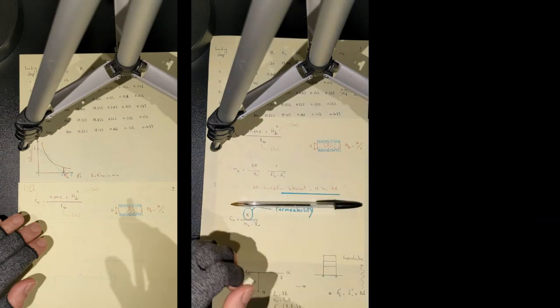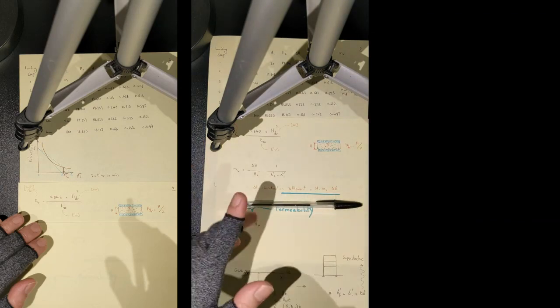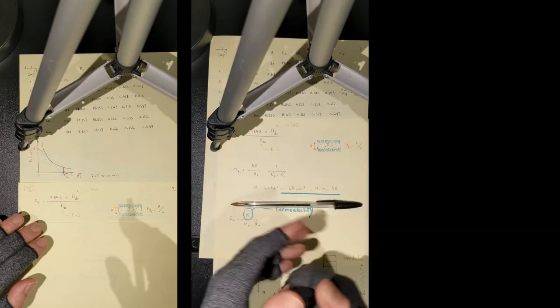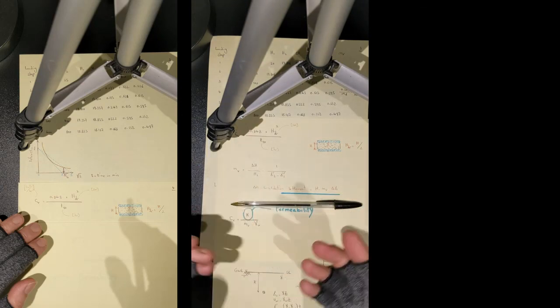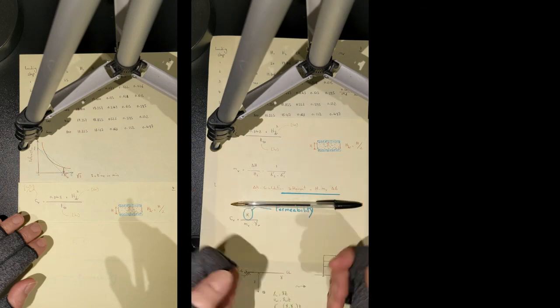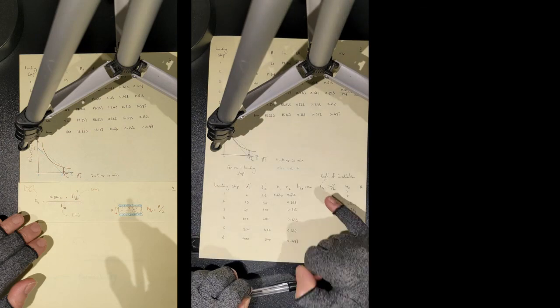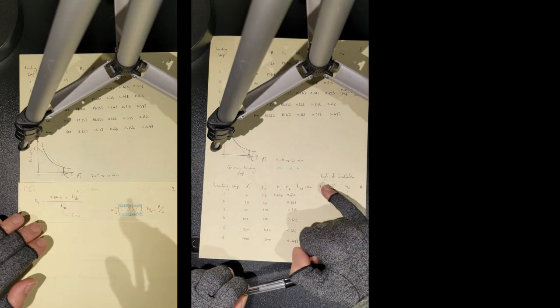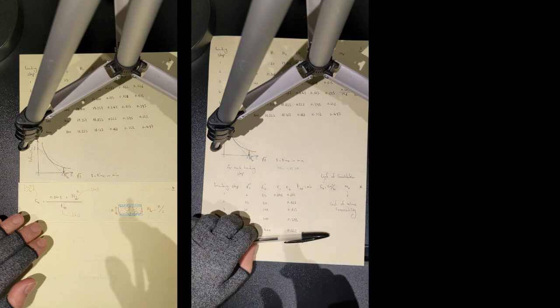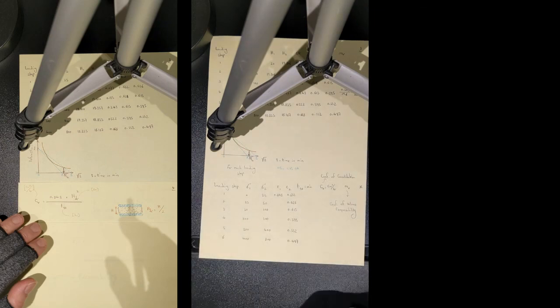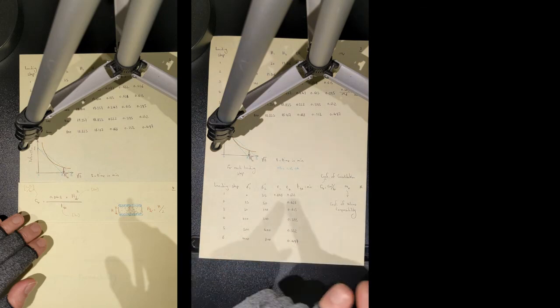Same business for C sub V. If for some reason you are interested to know how much of this total settlement is going to happen in, I don't know, 10 years time, 2 years time, then you have got to use the C sub V for load step 5. So it's very important to understand what is happening in the field and get the relevant data from the laboratory testing to match that actual happening in the field.